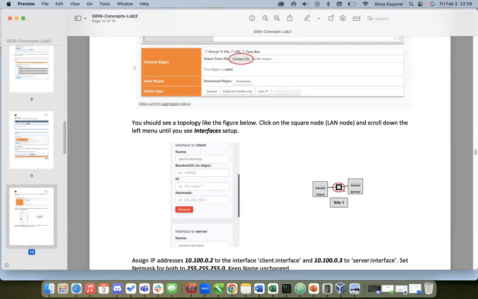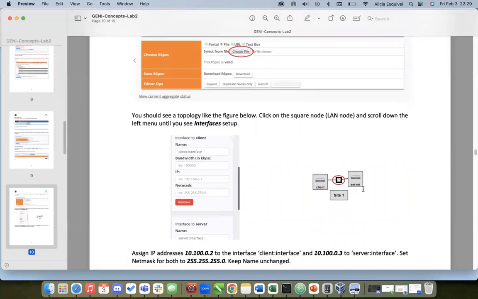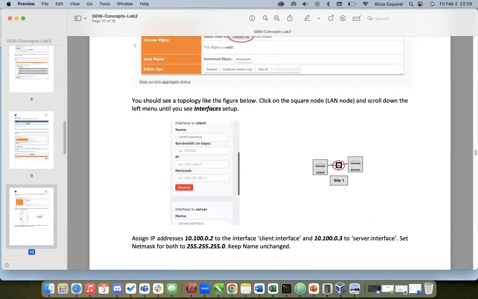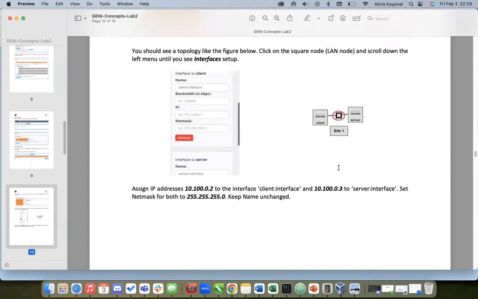Pretty much you have two nodes, and they're connected. One is client and the other one is server. The first thing you have to do is assign certain IP addresses to each of them. For doing that, you click on the square node, which is a local area network node.